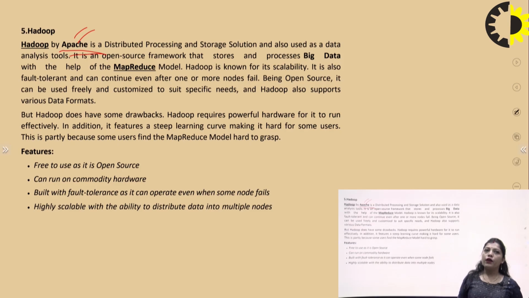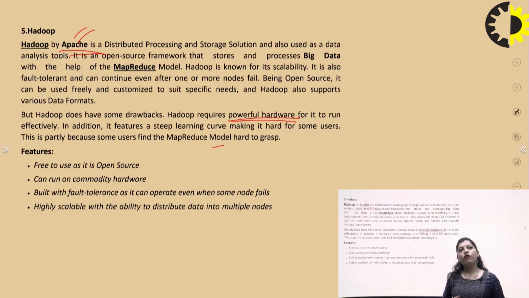Hadoop requires powerful hardware to run effectively. This is a disadvantage. In addition, it features a steep learning curve, making it hard for some users. This is partially because some users find the MapReduce model hard to grasp. So we are not saying that it is not for beginners.